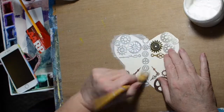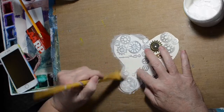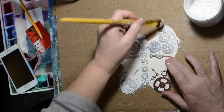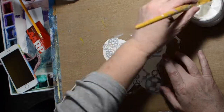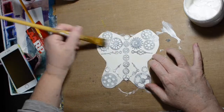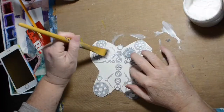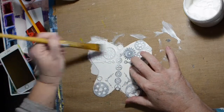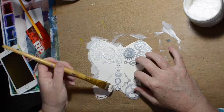And I also decided I wanted it all kind of cohesive, and yeah, it's not quite dry. I wanted to hurry, so I actually put a couple layers of gesso on there to make sure it was good and white and covered and even. And hopefully it'll help stick some of those elements down.